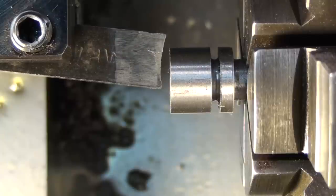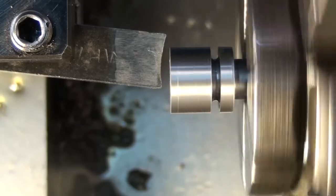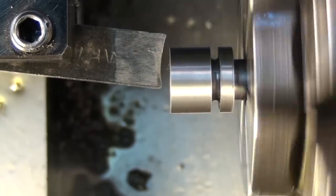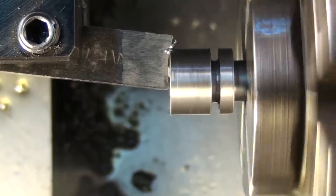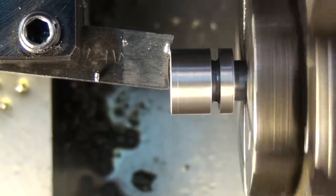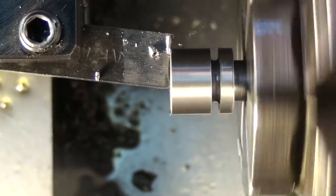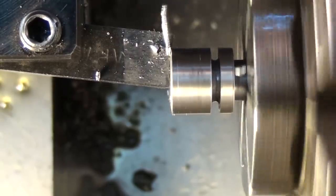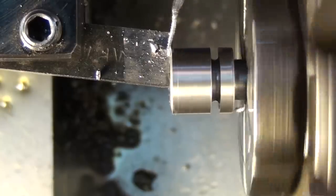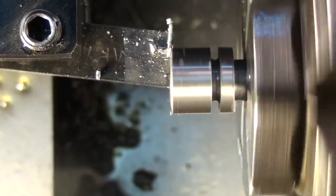We don't want that. With form tools, there's a lot of the tool in contact with the work at once, so you want to make sure you run at a very slow speed, slow RPM. So I'm going to set my lathe as slow as it'll go. And we'll start lining this thing up. Just kind of ease it in. It'll cut on the front side first. And as the radius forms, you want it to finish up on the center about the same time it touches the back side of the tool.